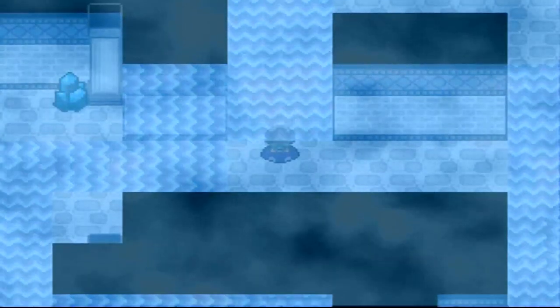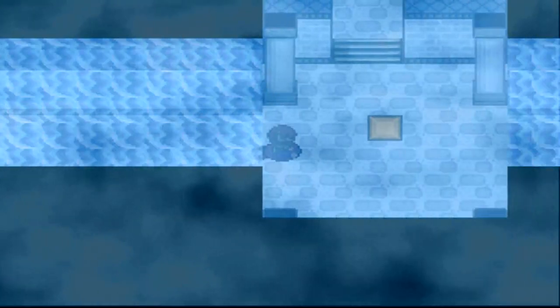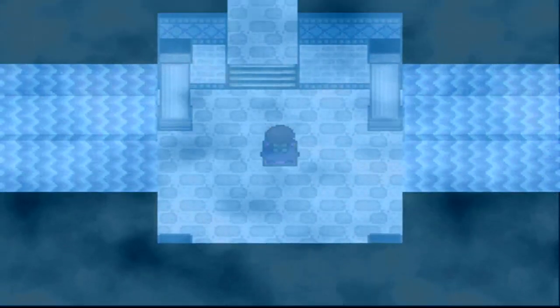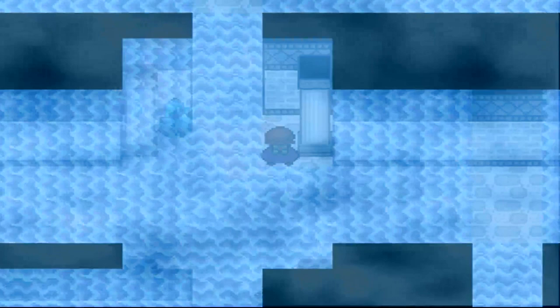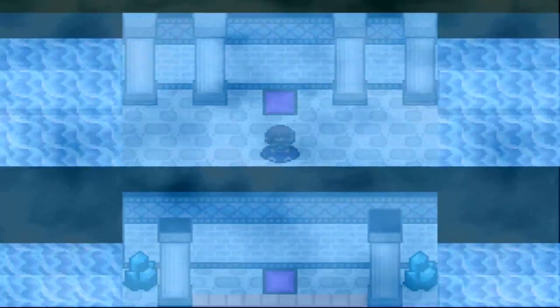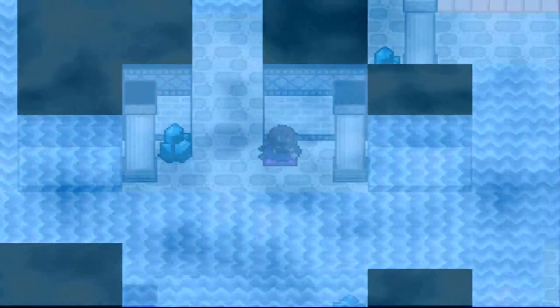So starting off, we're going to be heading down south. I can actually let my rappel go here. And eventually we'll make our way over to this spot and we'll be able to hit that panel right there. We're going to now head up north. And we want to head up over to this spot and hit that panel right there. And finally, we want to head over here. You want to make sure that you're on the far right side. And we're going to hit this panel right down here.